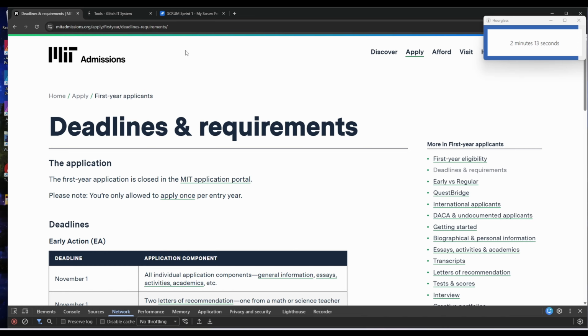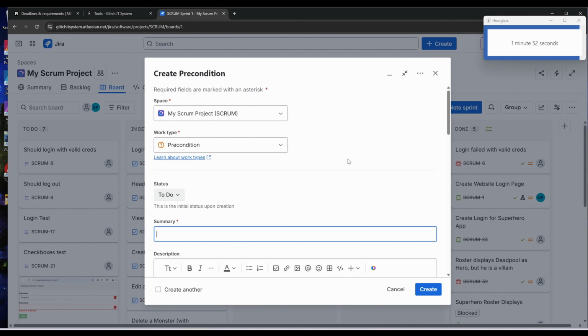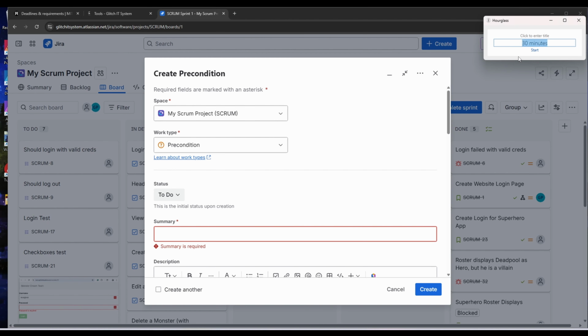So I think the biggest problem, like I've been saying over and over again with these, is that usability is very poor. But we have about 2 minutes left on this session, so I'll just end it here, and let's go ahead and create a bug. So I'm going to create a bug in Jira first, and then I'll do one on my tools page so I can actually stop the timer here.